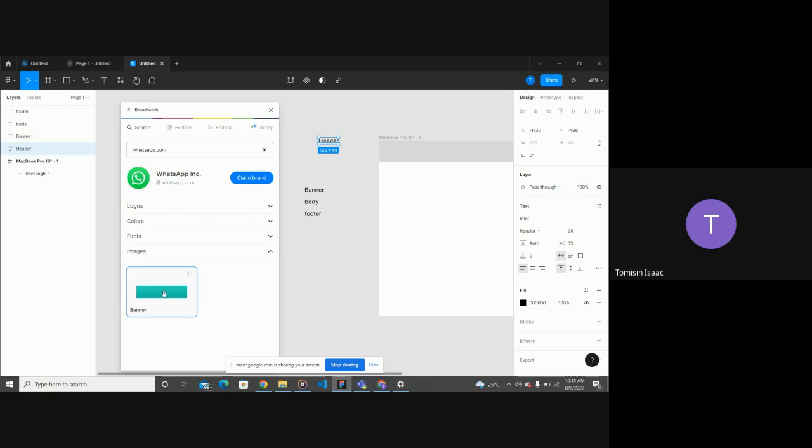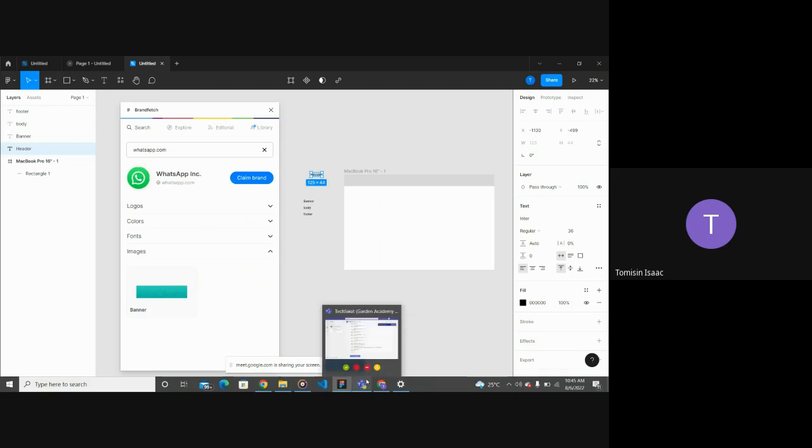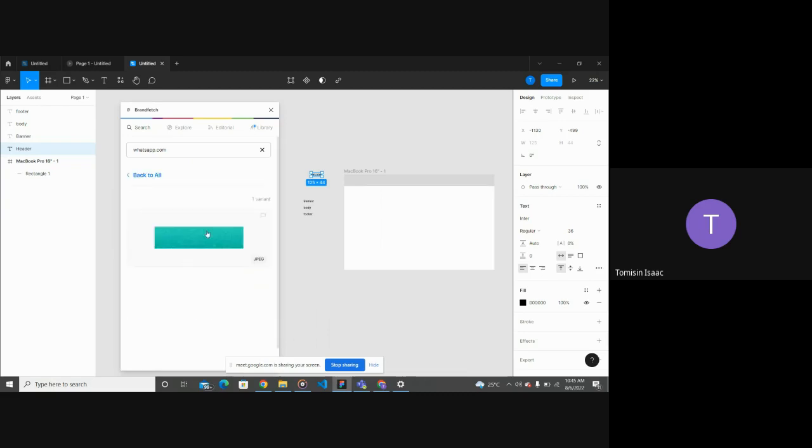And then we have a banner here, which I already explained. That means this is the pattern they use for the banner. You check some websites, they use patterns. I think Garden Academy uses it. When you visit it, you see that pattern, something just at the background, like books, this kind of thing. So this is the pattern.